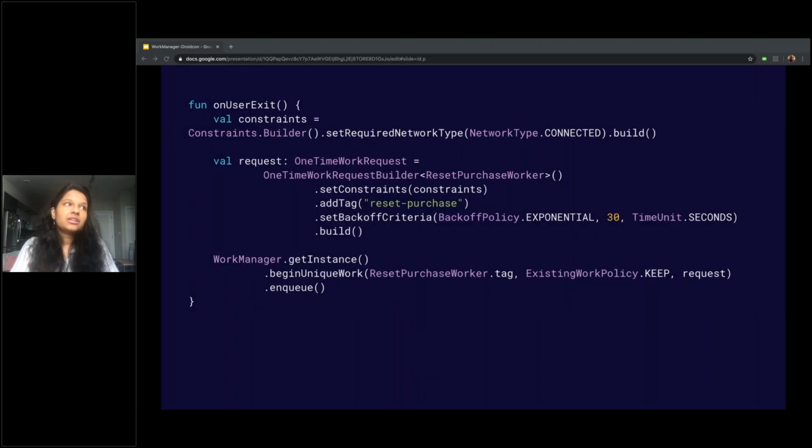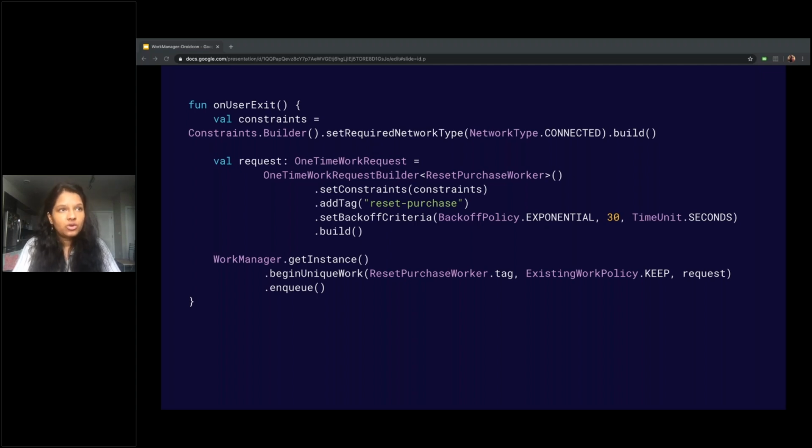Now, there is another scenario. Let's say that reset purchase is scheduled by WorkManager, but in the meantime, the user reopens the app and comes back to purchase. Now we need to ensure that the reset purchase is cancelled if there is a successful call to the save purchase API.